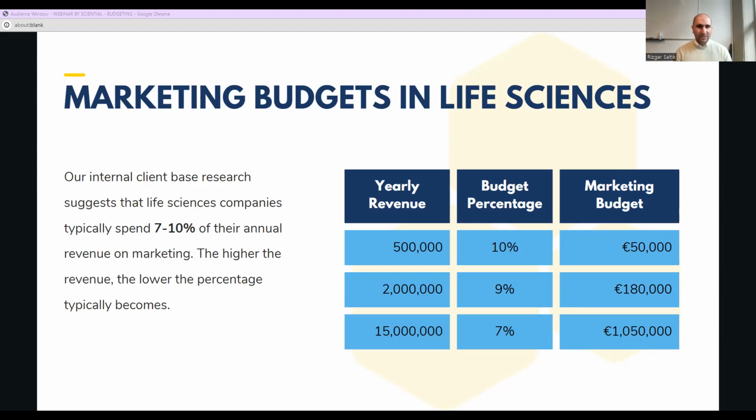So in the revenue categories of somewhere between 500,000, 2 million, and maybe also 5 million euros, dollars, doesn't matter that much, per year, you will see 10 to 9% of annual revenue being allocated to marketing. And then later on, we saw cases where companies making 50 million a year in revenue will do 7%.